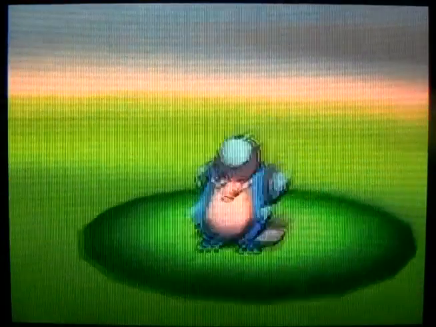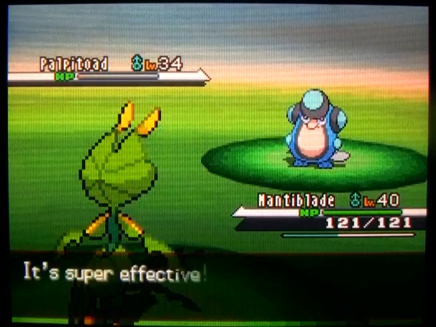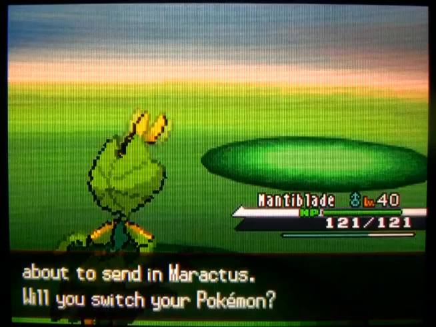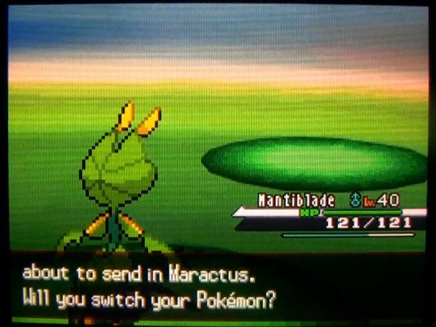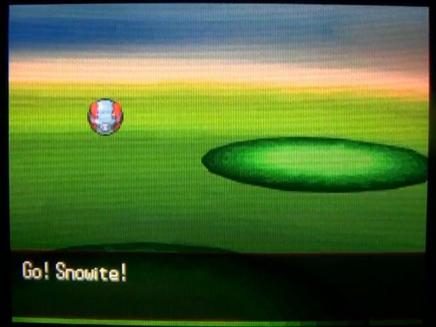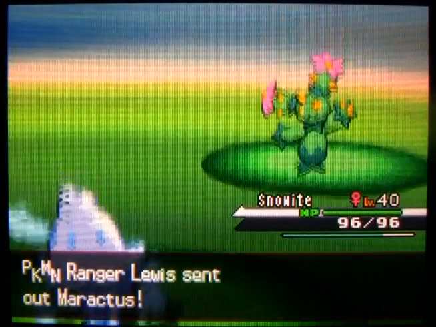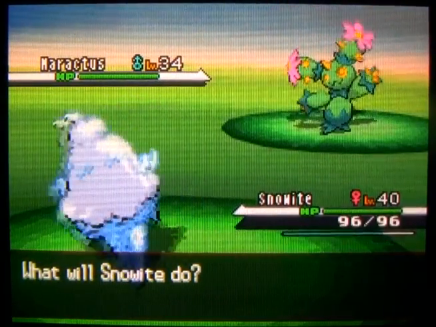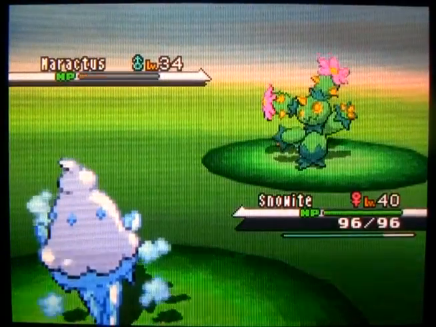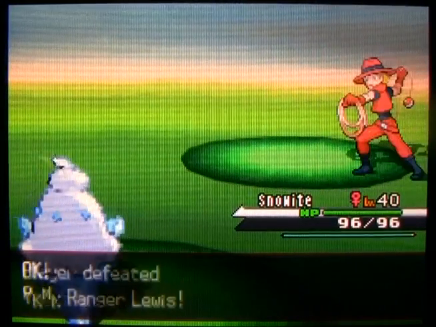Alright, look at that thing. Alright, so I'm taking that out very quickly with the power of Leaf Blade. And then a Maractus, huh? Oh my goodness, a Maractus. Okay, I'll send out Snow White, my little ice cream cone. Yeah, she'll make quick work of this thing. Okay, so a nice Ice Beam. That'll freeze it pretty good. Oh yeah, taking it out, and get a nice amount of experience.